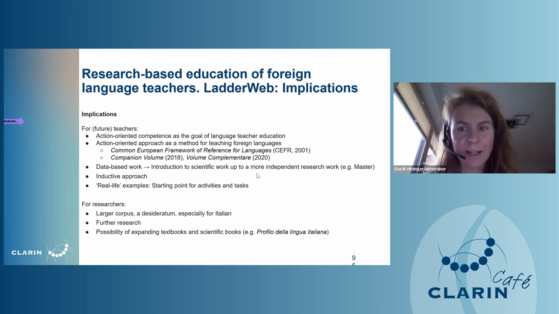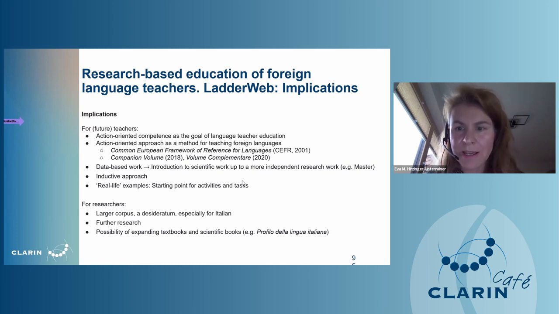So this Italian profile is a supplementary tool to the CEFR and aims to define the levels A1 to B2 of the framework in terms of linguistic content. So it's language specific for Italian. Therefore, it can function as a basis for those who work at various levels in the field of teaching and learning Italian as an L2. And as already mentioned, there are still some gaps which can be filled, for example, using LetterWeb.